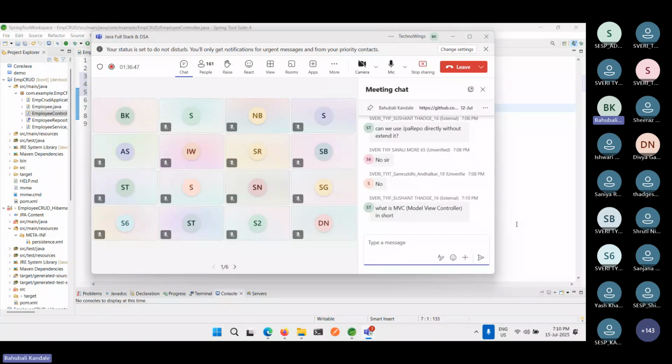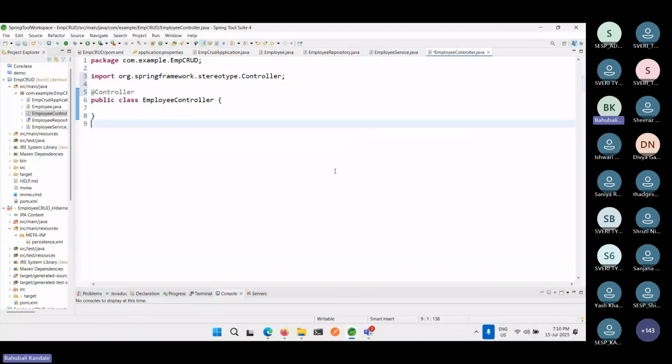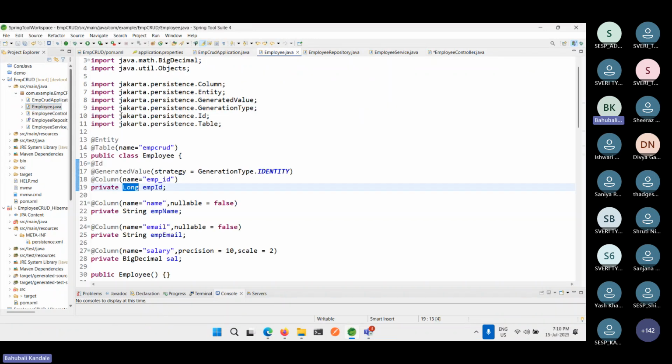So there is one question: explain Model View Controller. Look here, Model View Controller is a design pattern. Model means the entity class, which is able to interact with the data. View.